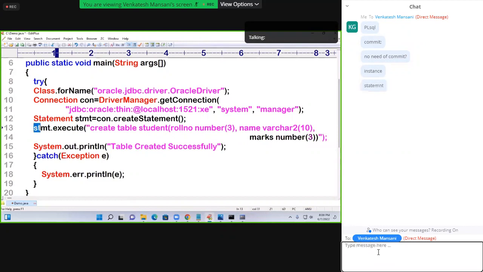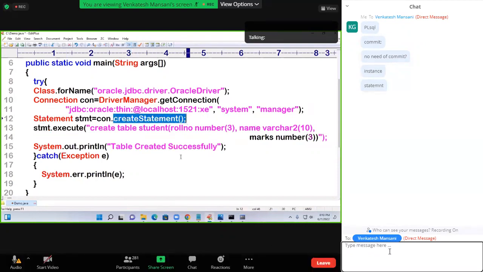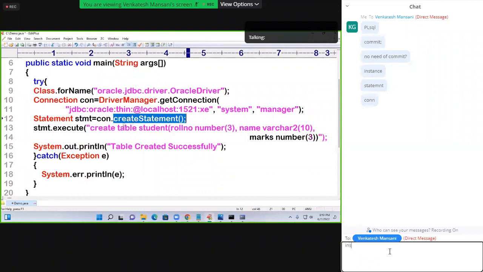That's why we used statement reference. Create statement method is in which interface? Connection. Is it instance method or class method? That's why we used connection reference. Return type of create statement method is statement. That's what we written like this.